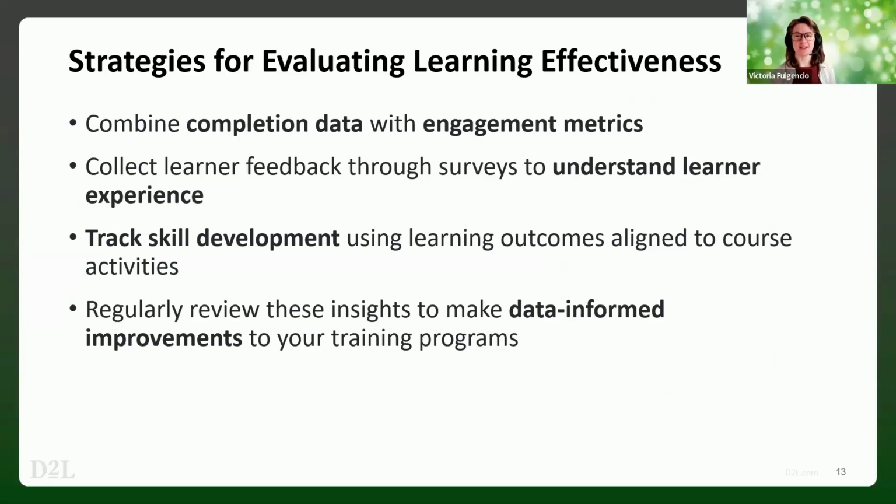And just to summarize a few strategies that you can use to gain deeper insights into the learning impact: you can combine your completion data with the engagement metrics that we discussed today. You can use surveys, which it sounds like many of you already do, to collect learner feedback and better understand the learner experience. You can align learning outcomes to course activities to help track skill mastery. And then, arguably most important, you can use these insights to make data-informed improvements to your programs. These strategies help to ensure that your programs are impactful and meaningful to your learners and their development.